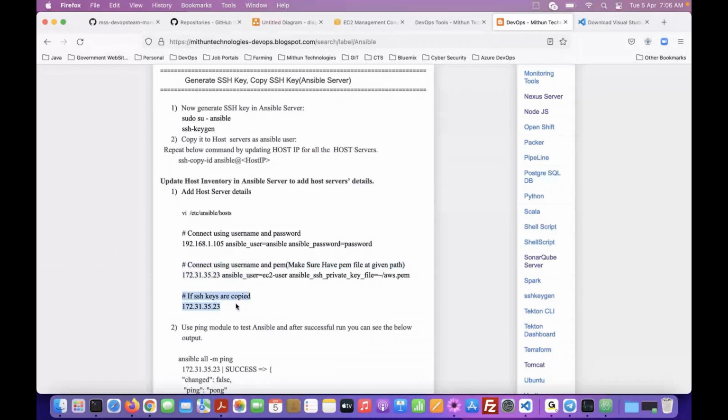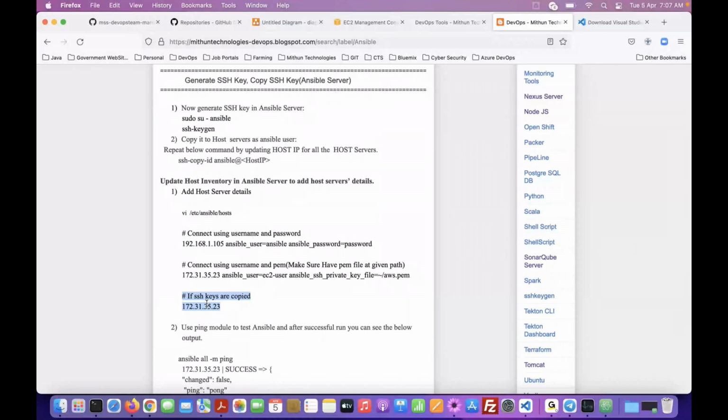This one we know already. We connected to host machine 1 and host machine 2 and copied the SSH keys. Mahantesh is asking, in real time would we use the domain name or a service account? I didn't get it. You mean in the host inventory, for connecting to the servers? Good question. Right now we are copying the SSH public key into the host machines. This is the way we are following.